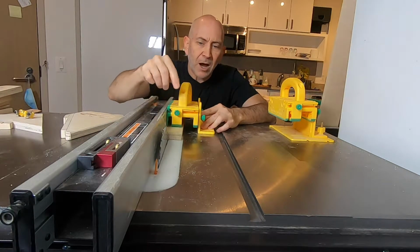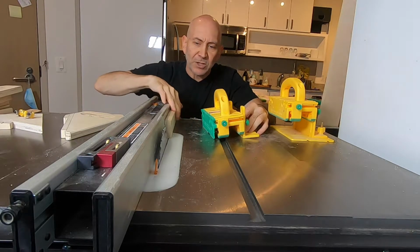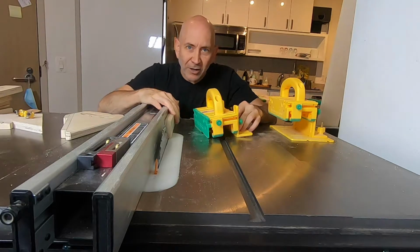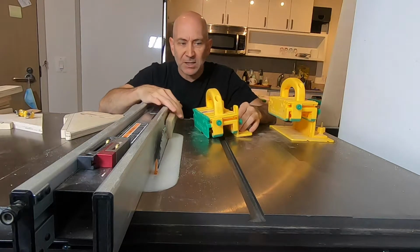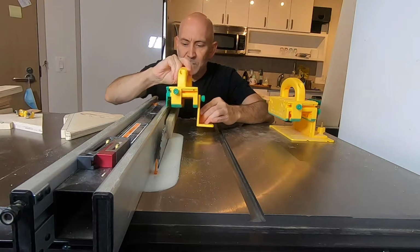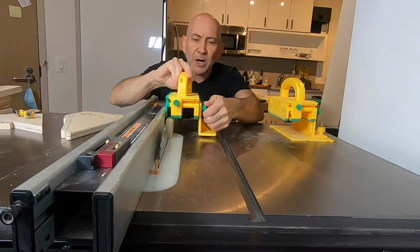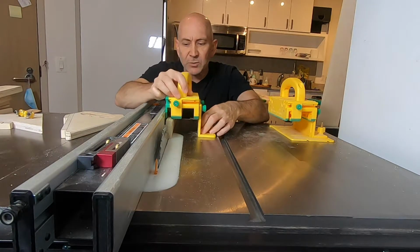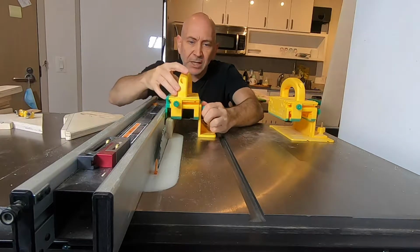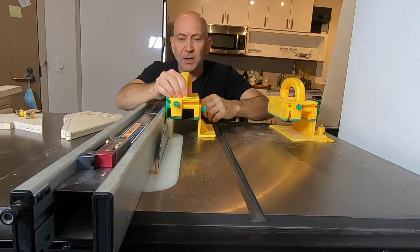I set this up high because I want to show my favorite most difficult cut, which is splitting a piece of plywood like this, which is always hard. And I've shown it using my sled where I've been able to trap it and it works fine. But in this case, again, we can do it using 2 push blocks. And I just want to show that because you don't want to mess around with a push stick when you can almost always use a push block more safely.